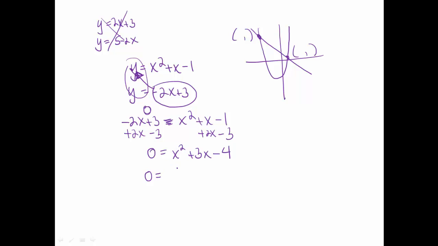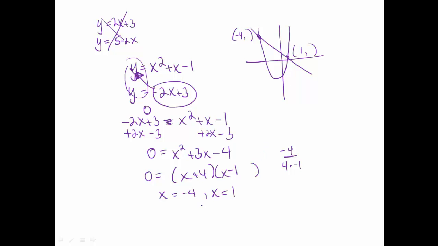From here we could use the quadratic formula, but I'm actually going to factor on this one because I notice it's factorable, and most of these will be. I'll be looking for a negative 4, and I know that a positive 4 times a negative 1 will do the trick for this one, right? And then using the zero product property, we're going to get x equals negative 4 and x equals 1. And notice, so we found the x coordinates of each of those points of intersection.